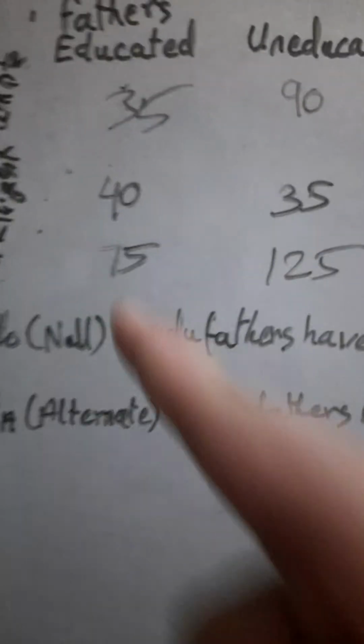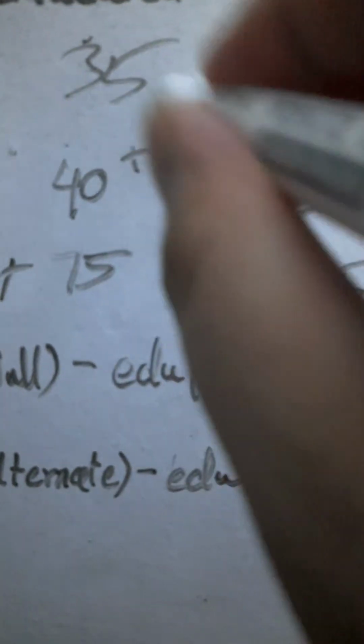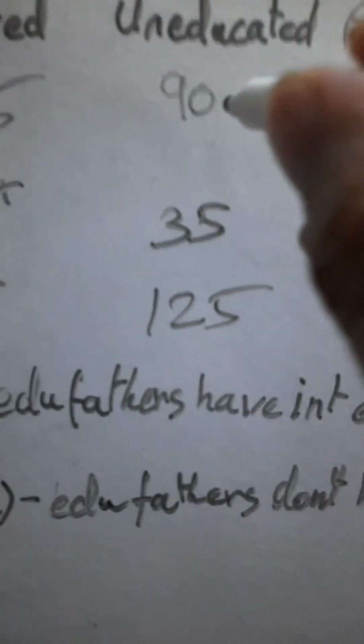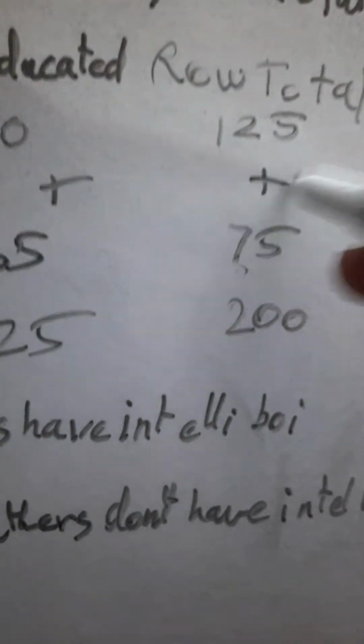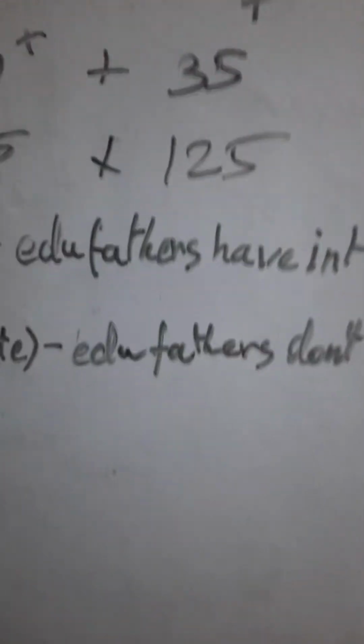So this is the column total. Let me write it here, and this is going to be useful for us later. These two are row totals, these two are column totals. Let me show you how this came. You add these two, then this comes, column 1. You add these two, column 2. Now these two you add, this is the first row. These two, the second row. Then you add these, and they become the same grand total. After that, you have to find the expected frequency.